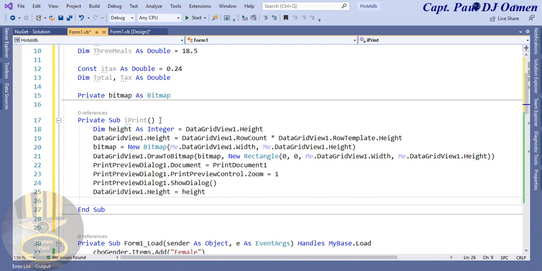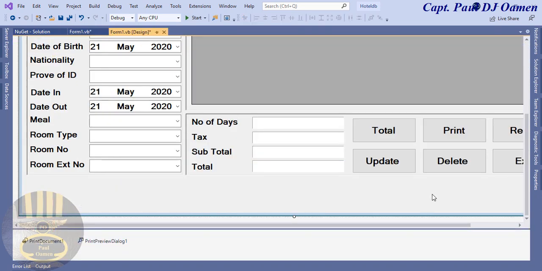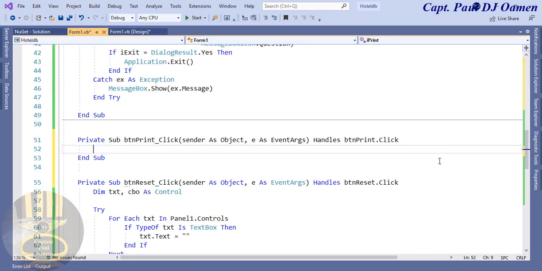This function, I'm going to have to call that inside the button, so copy that very function. Come right down here, the button where it's print, double click on print, paste the function inside print.